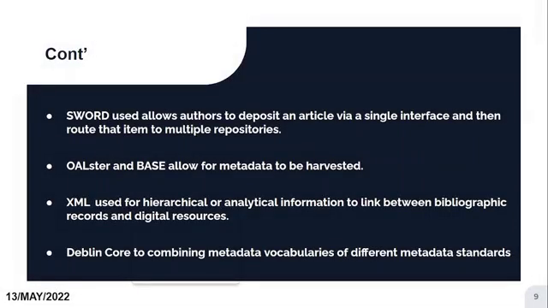SWORD allows authors to deposit an article via a single interface and then route that item to multiple repositories. OAIster and BASE allow for metadata to be harvested. XML is used for hierarchical or analytical information to link between bibliographic records and digital resources. Dublin Core is used to combine metadata vocabularies of different metadata standards.